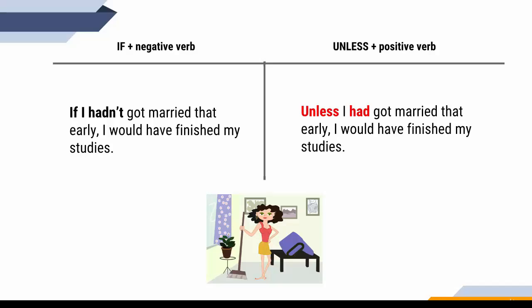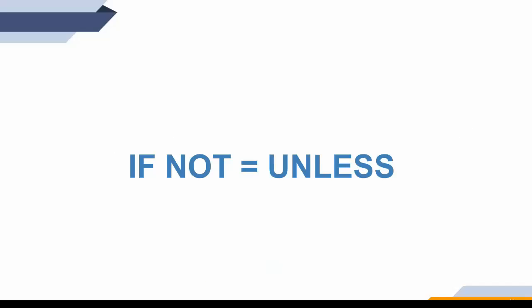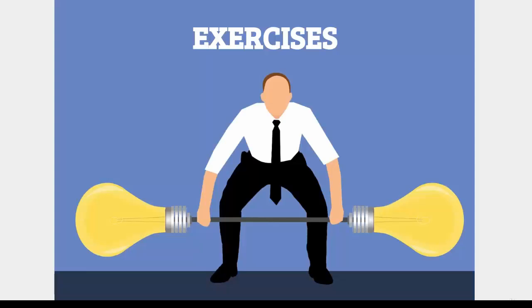Everything else that you know about the conditional sentences is applicable here. Zero, first, second, third, you are masters there. Just what I want you to remember now: if not is the same as unless. If requires a negative verb after that. Unless goes always with a positive one. Short and easy, I told you. Just one exercise, do it by yourselves, and we are checking it.